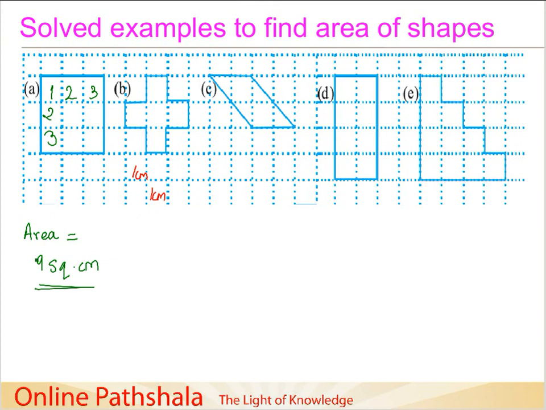I would just use units for the time being to be consistent. Now let us have a look at the figure B. So in this case we have 1, 2, 3, 4 and 5. Therefore the area in this case, area of B equals 5 square units or 5 units squared.